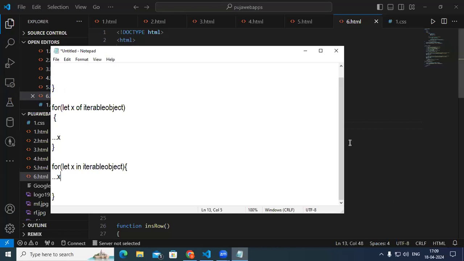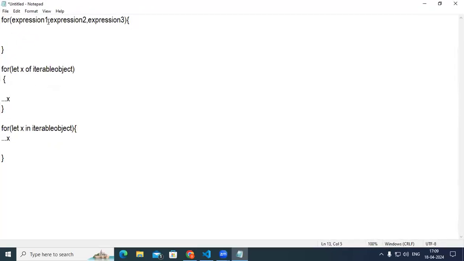This is the normal for loop, the next one is for of loop, and this is for in loop. There are three variants of the for loop. In for of we retrieve the value straight away, but here we take the key, x is key, and what is the value for the given key, we can find. So here you get the key value pair.